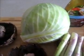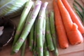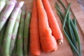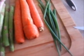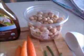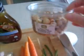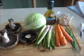You'll need a quarter to a half a head of green cabbage. We're going to slice that into about 5 cups. Then a half a pound of asparagus. We're going to trim and slice that up and shred it. You need 2 large carrots. I have 3 because they're not that big. And then you need 3 green onions, and 1/4 cup of chopped up macadamia nuts, and we'll chop those up. So I'm going to go cut all this stuff up.